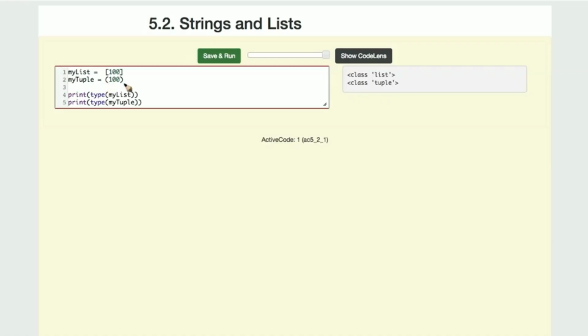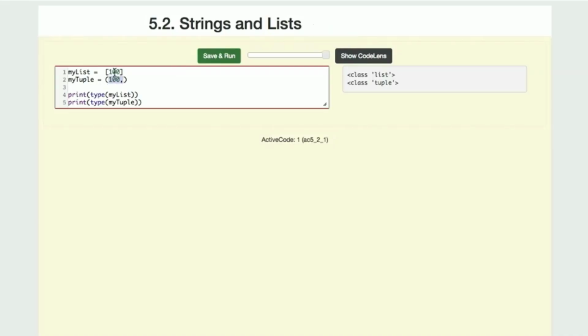When Python sees this expression, it actually thinks that this is an integer. So when I run my code, I can see that my tuple, or this expression, actually created an integer whose value is 100. And that's because Python was a little bit confused here, because it thought that I was putting 100 in parentheses to do something like change the order of operations. So it thought that I meant to create an integer. In order to specify that I want to create the tuple 100, I just have to add an extra comma. And with that extra comma, if I rerun my code, then I'll see that my tuple is a tuple again.